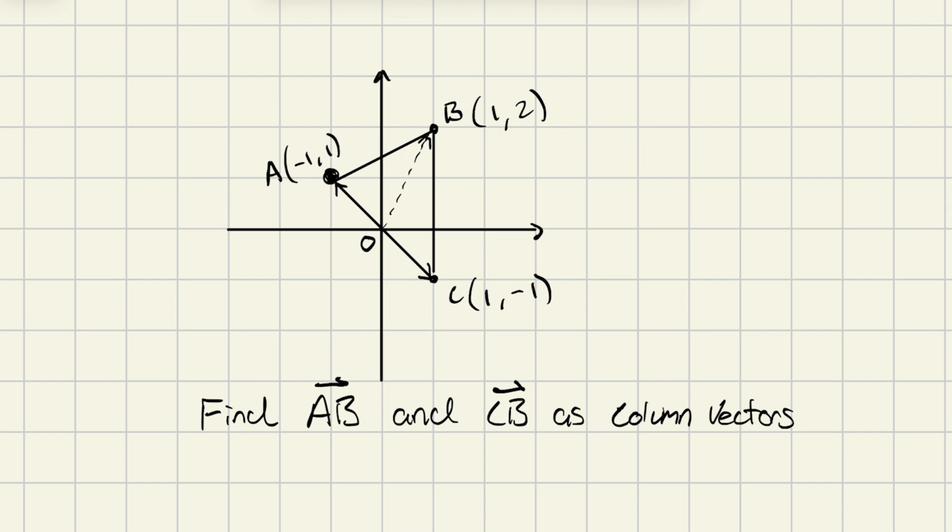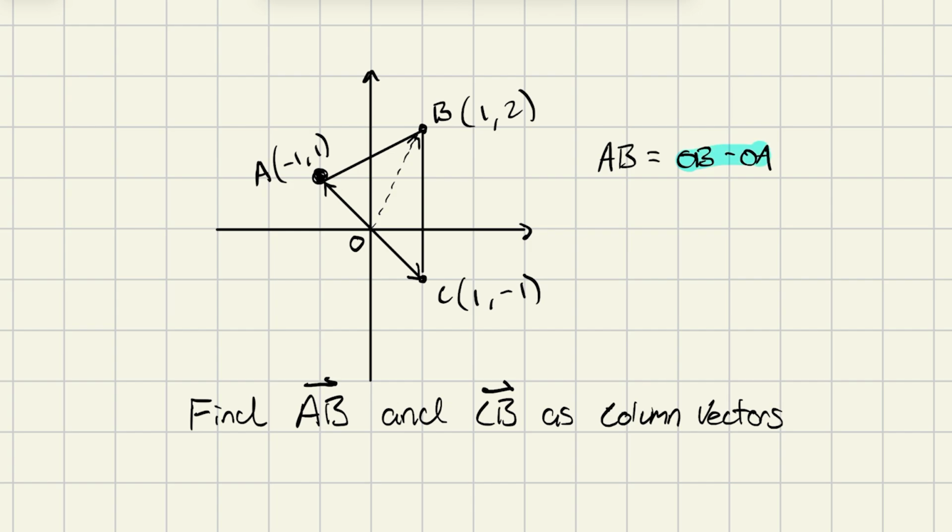Now, there's a very, very important formula that is a lifesaver when it comes to questions like this. This also helps in physics. This formula is AB equals OB minus OA. This is just a time saver kind of formula. It'll save you so much time in an exam if you just remember this, but basically how this comes about is to get from A to B, we can go the path along minus A and then plus B. And minus A plus B is the same as saying B minus A or OB minus OA, right?